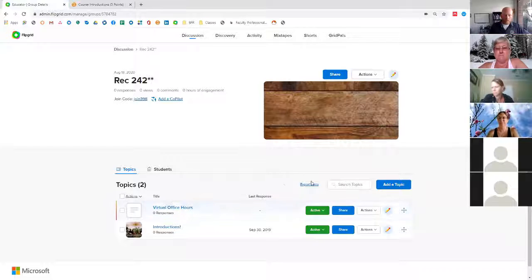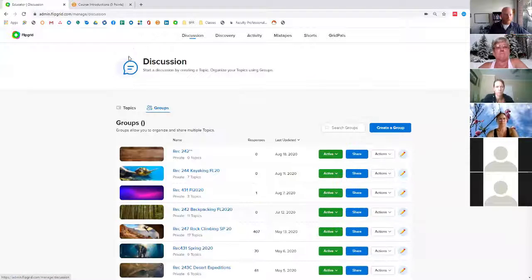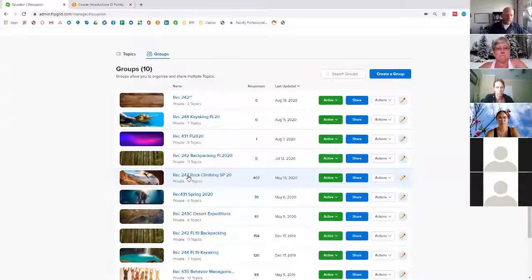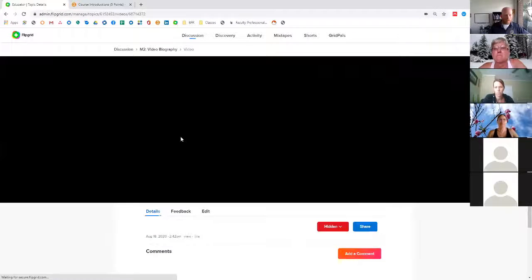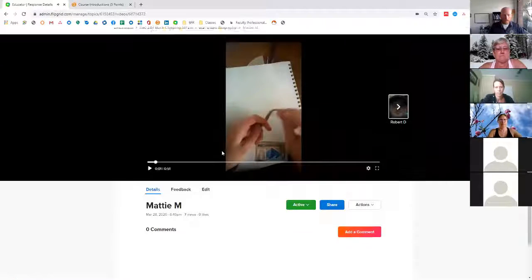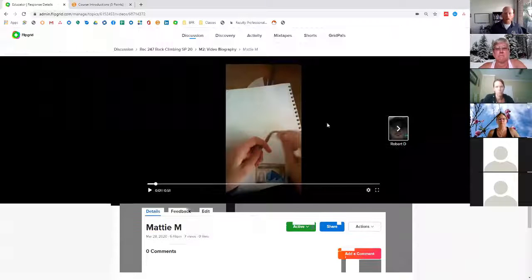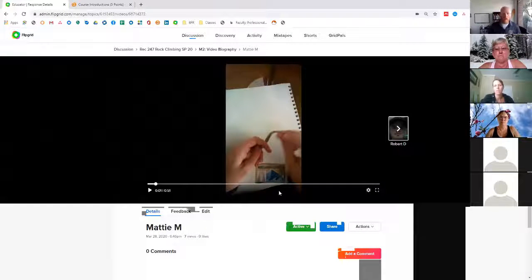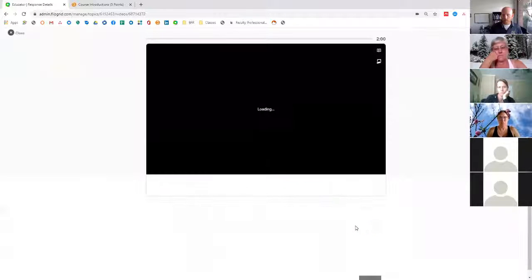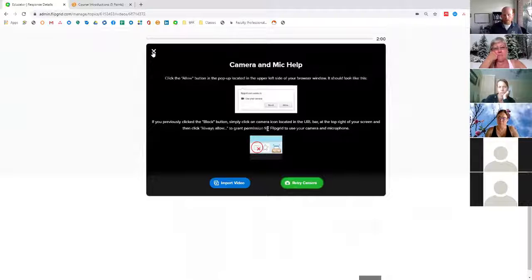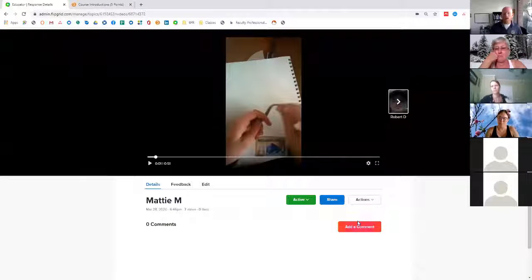And then finally, I wanted to show you all just a couple of really nice features that are built in. So let's say I'm going to come in here and view Maddie's post for this topic. It's really nice to do either on desktop or mobile to come in and view the video, and I can add comments really easily. For some reason my camera is not working, maybe because it's already running in Zoom. But I can record a back and forth response right there.